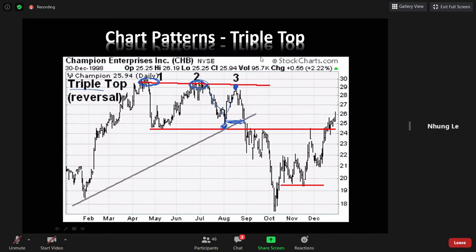Maybe, again, if you apply the double top, you think, oh, the stock price will go down like this one. And when you think that the stock price will go down like this, you may short sell. Short selling means you sell the stock even though you don't have the stock, and next time you buy back.